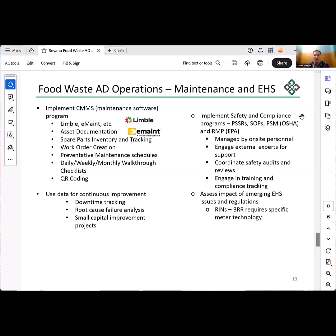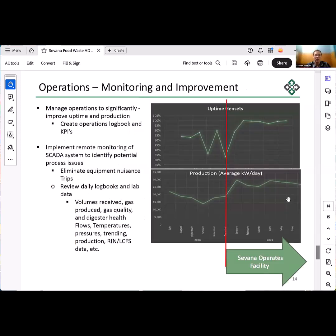And then safety is something that is critical in these projects. And so that EHS person would manage and oversee a whole alphabet soup of regulatory requirements, depending on the size and the nature of your facility, whether it's electricity or natural gas producing. And there's also some new rules coming. The BRR, see the missing R here, if you're generating RINs, will require some additional new gas chromatograph and flow meter certification. Some specific equipment is required. So that's something to be aware of. That's taking effect, actually, the first round in July and the second round at the end of the year. So if you haven't heard about that, make sure you're implementing it.